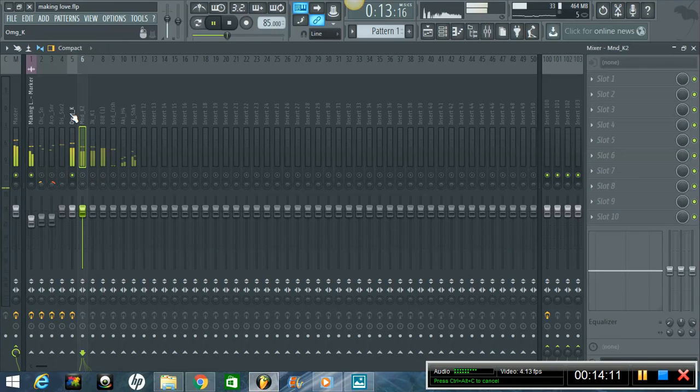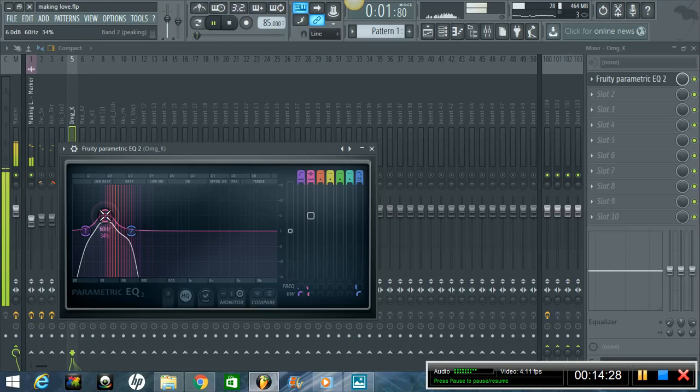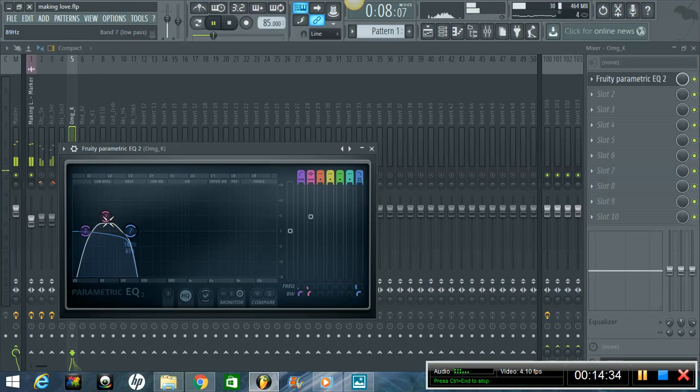Okay, so this is going to be a filler kick. I call them filler kicks because it's just basically filling in to add extra punch to the kick that I'm going to basically lay over top of it. So I'm going to get rid of all of that frequency there. I don't need it. I just need the punch. I'm going to expand bandwidth a little bit. Bring it over some.